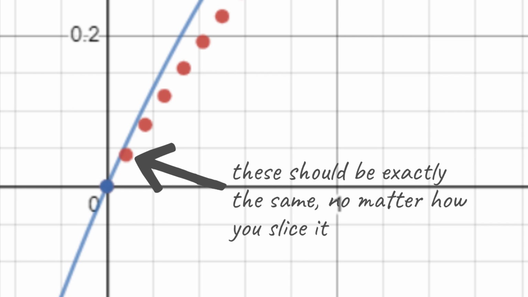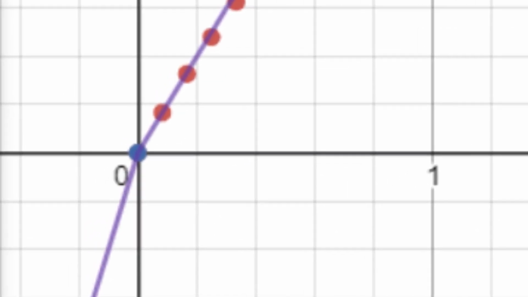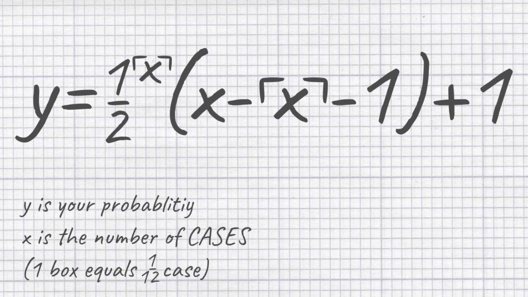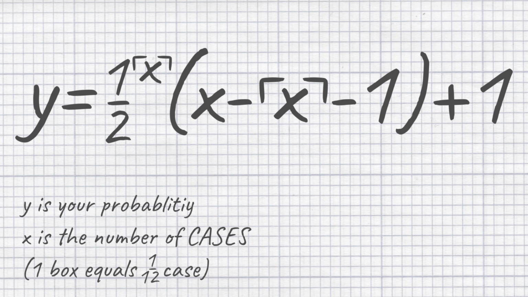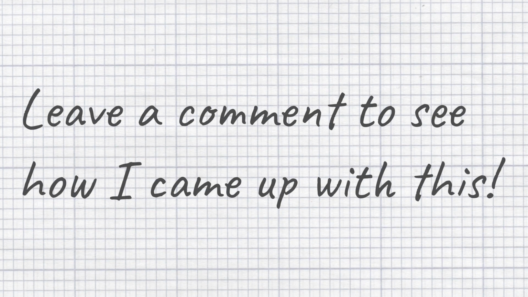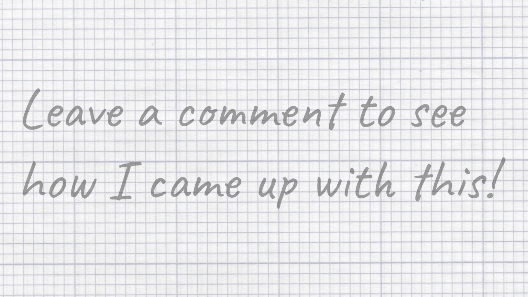What actually turns out to be correct is to connect these dots with a straight line. Notice if you do this, then our odds line up perfectly with both models when opening one box, and that's exactly what we want. Here's the equation I used to fill these blanks in. This isn't anything I looked up or found somewhere, this is an equation I put together myself just using what I know. So if you guys want to see where this comes from, let me know in the comments and I might make another video explaining it. If you want to mess around plugging in numbers, have at it.